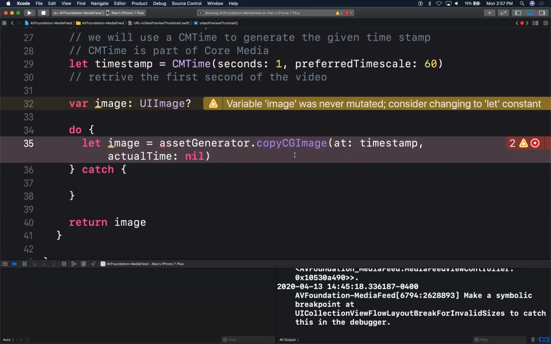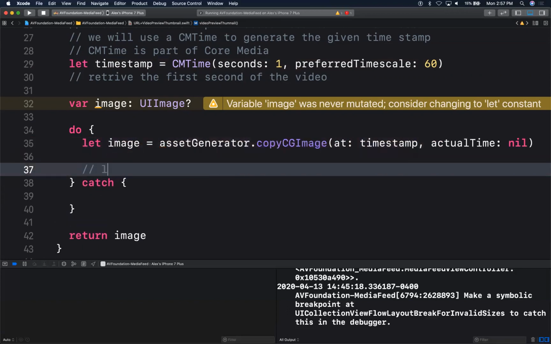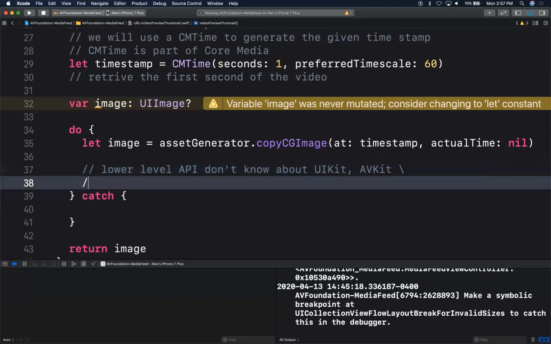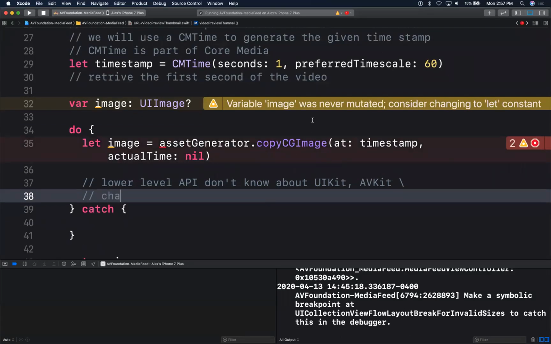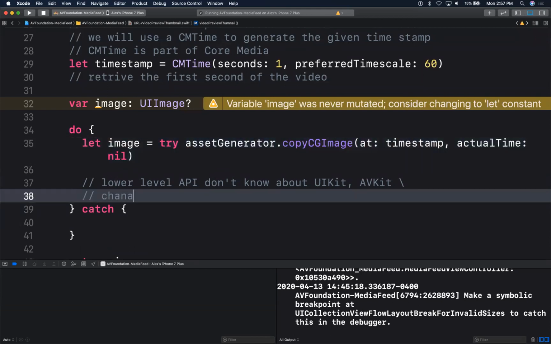Again, this is lower level API. So lower level APIs don't know about UIKit, AVKit, etc. Right? So for example, if I want to change the color of a UI view border, for example.